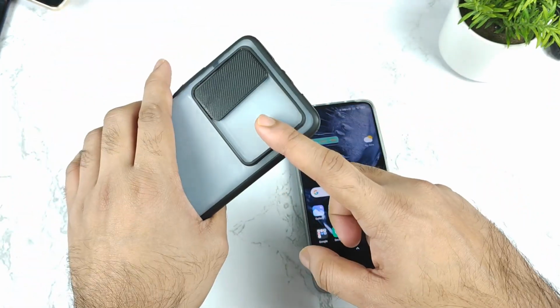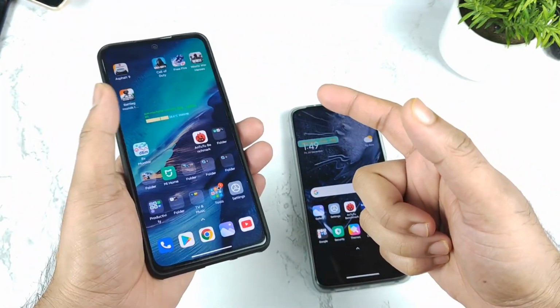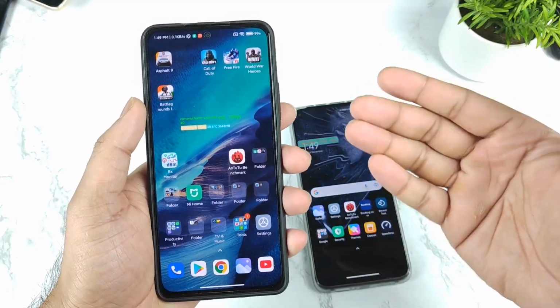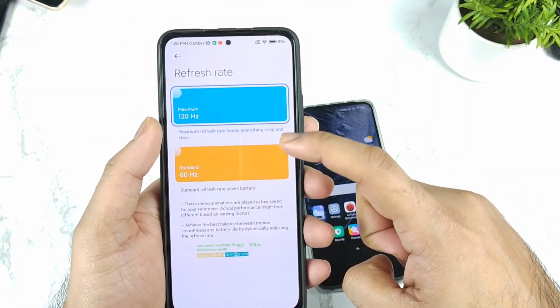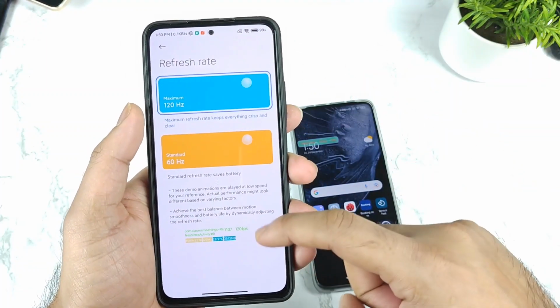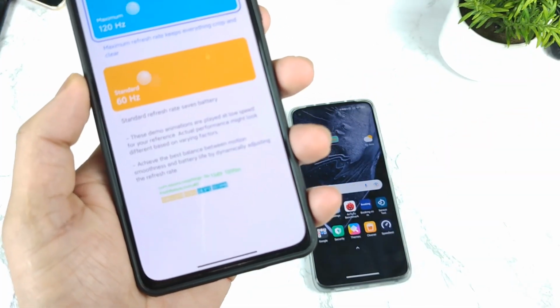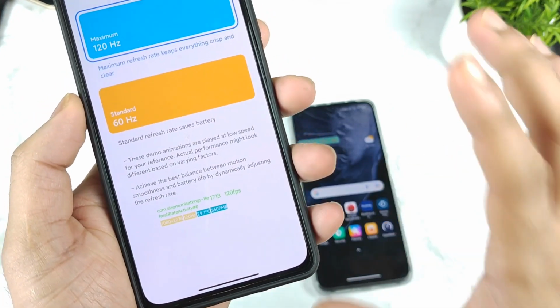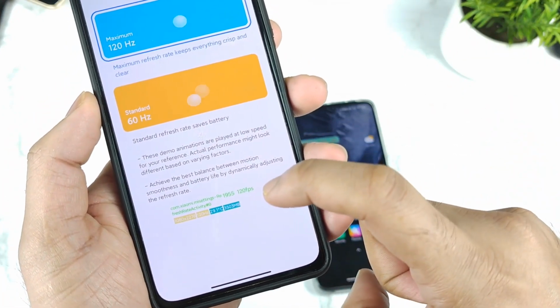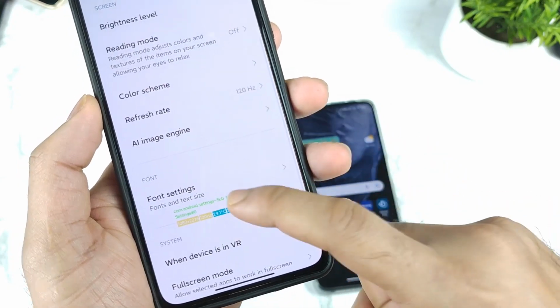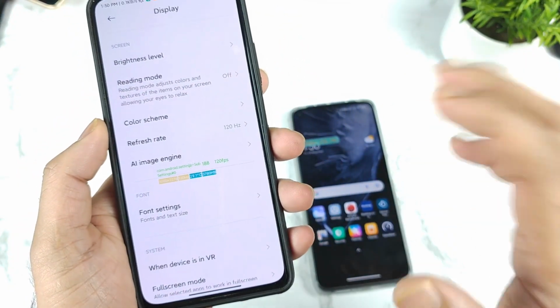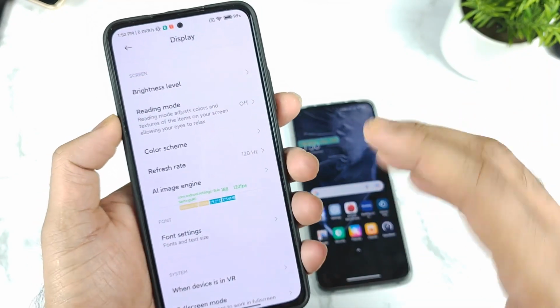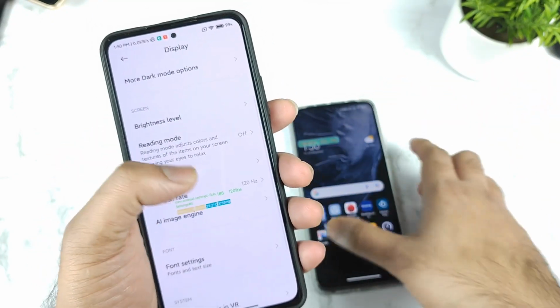So right now, in the Mi Lite device, the display has 120 Hz, right? So we do know the phone has a 120 Hz refresh rate as well. But one thing is that if you select 120 Hz for the complete screen every time, it will stay at only 120 FPS, even if you don't touch the screen. Right now I'm not touching the screen and still it's staying exactly at 120 FPS, as you can clearly see, friends. So this is not the adaptive refresh rate which I'm trying to talk about. In the Mi Lite device, it's not supported at this moment.